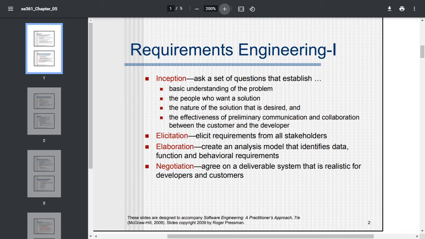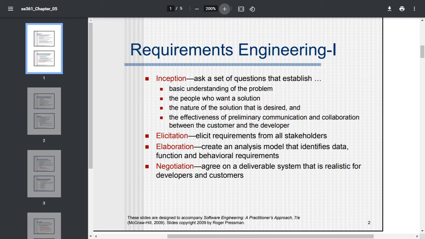Elaboration is to create an analysis model that identifies data, function and behavioral requirements. Once you plan any software project, you have to create an analysis model so that we can learn how the data has to be given, how the functions are working, and based on the data and the function, how the system changes or behaves.